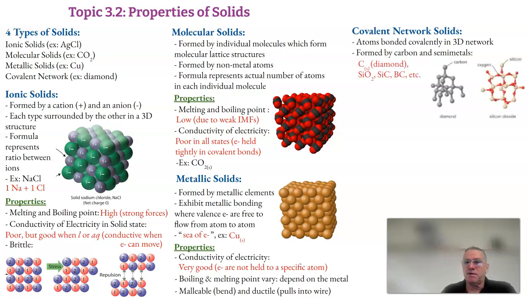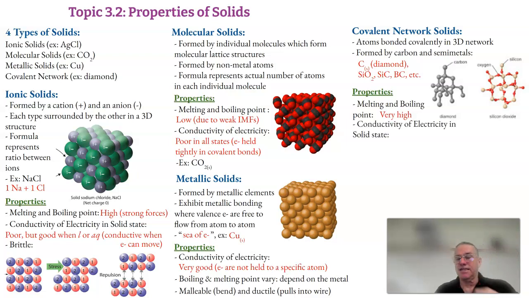Diamond is an example where you have a tetrahedral lattice of carbon atoms, and that's it. Silicon dioxide, sometimes referred to as glass or sand, is another one. And what you're looking for is a continuous lattice in the covalent type, leading to some very strong properties. The melting points and the boiling points can be very high, right? Silicon dioxide typically won't be melted with a flame, for example. The conductivity in the solid state is going to be on the low side because you do not have mobile ions or electrons.